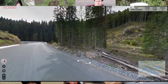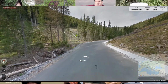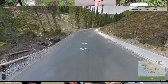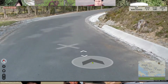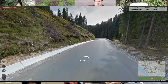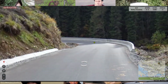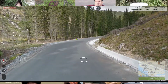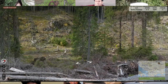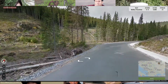24, okay, now we have something which, again, may be a tough one. I may fail here. This is Romania or Bulgaria. But yeah, we got this that could be either country, I think. I've seen them in Romania a lot. That tape on the antenna. But this could be Bulgaria too. What about the road style? I'm not really sure. I think Intense said that the ditches were very Romanian. I'm still leaning Romania, but it could be Bulgaria too. How should I know?